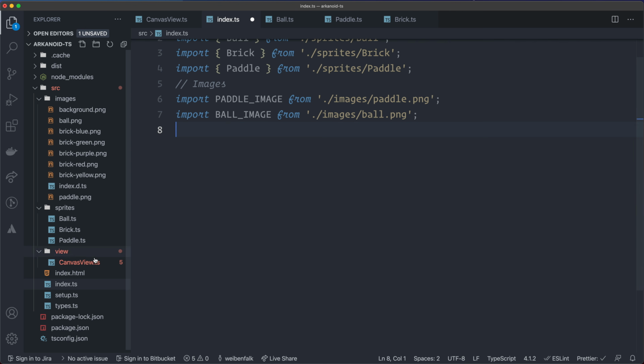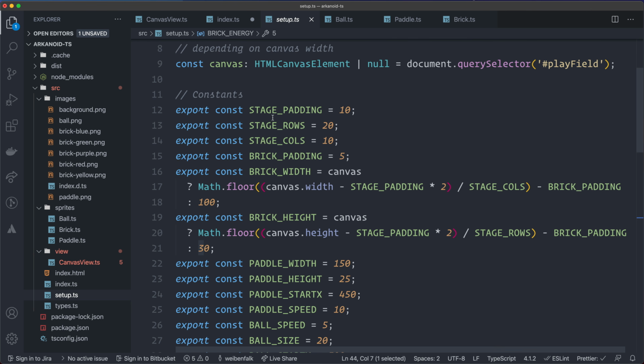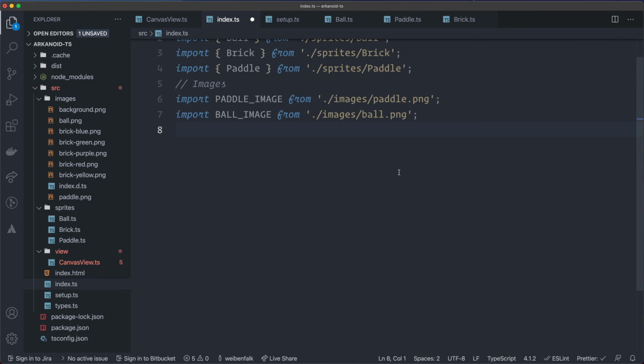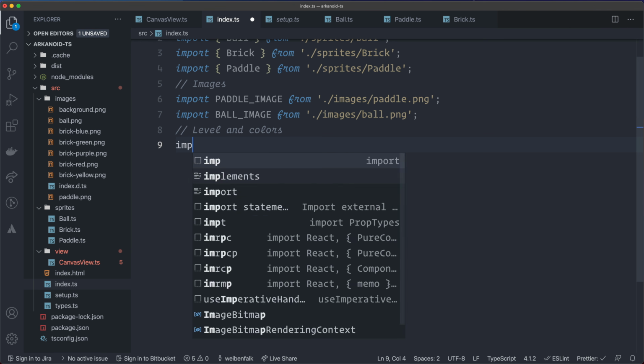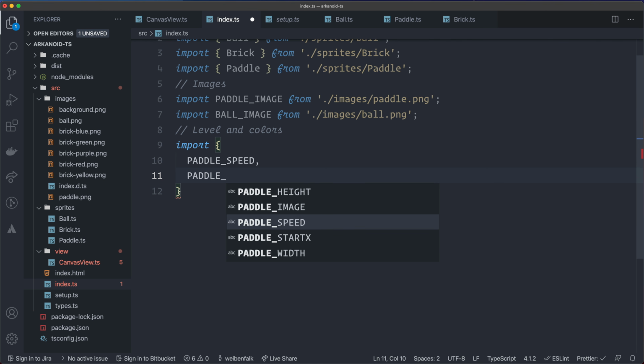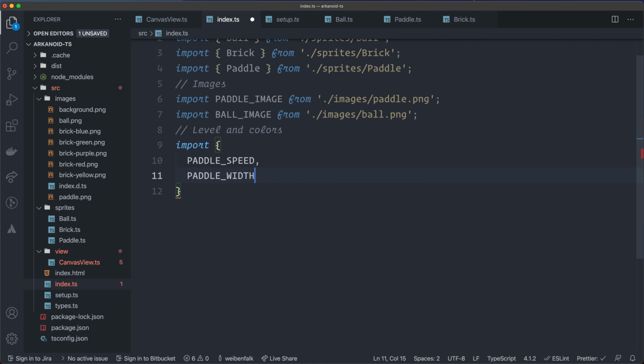Then we're going to import some stuff from our setup. We have a lot of stuff here that we need to use inside of the index file. So that's what I'm going to import next. And I'm going to mark it with the level and colors. So import, we have the PADDLE_SPEED. We have the PADDLE_WIDTH.